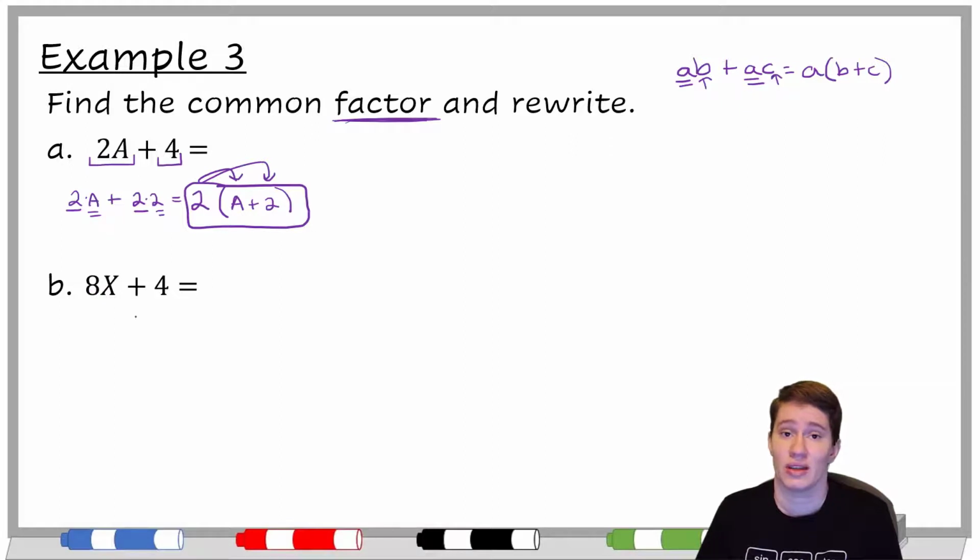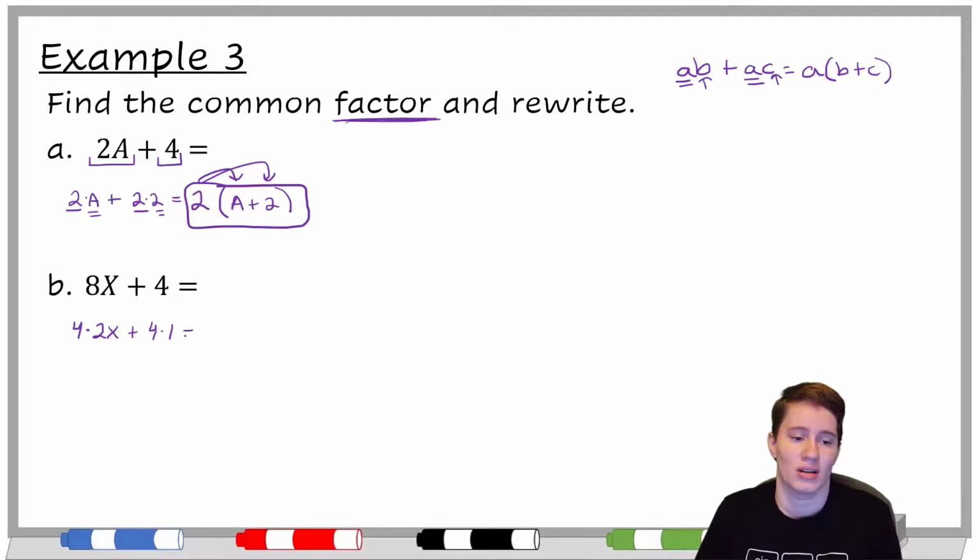So we could divide both 8 and 4 by 2, but there's also something bigger we can divide them both by, which is 4. So if I think about that, this would be like having 4 times what would give us 8x? Well, to get 8, we'd have to do 4 times 2, right? So if I'm trying to separate this out, I would say, well, there are 4 2x's. If I want to split up this 4 so that I can see a 4 times something, well, that would be 4 times 1, right? Not 4 times 2, that'd be 8. Can't be 4 times anything other than 1.